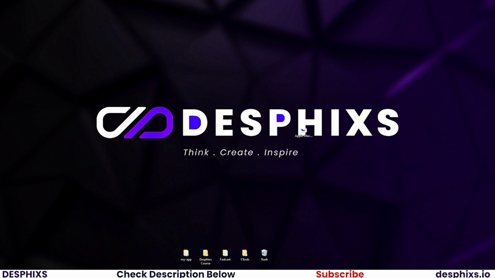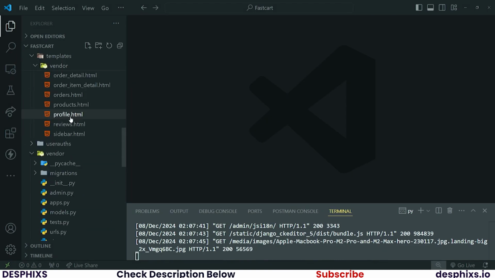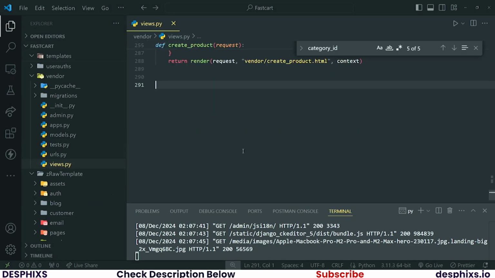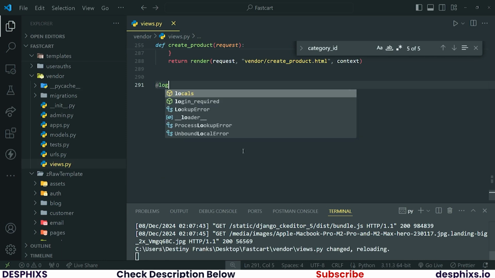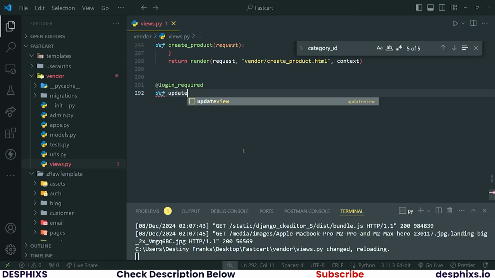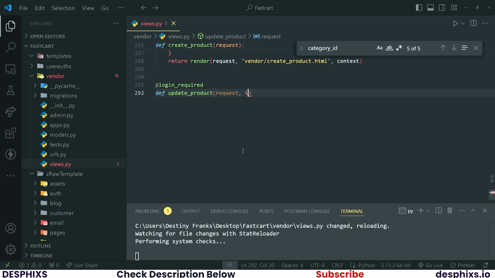We'll start off by writing the views. I'll open up my code editor and close everything that we have, leaving only the views. I'm going to say @login_required, and here we define a new view called update_product. This one is going to take request and also id.